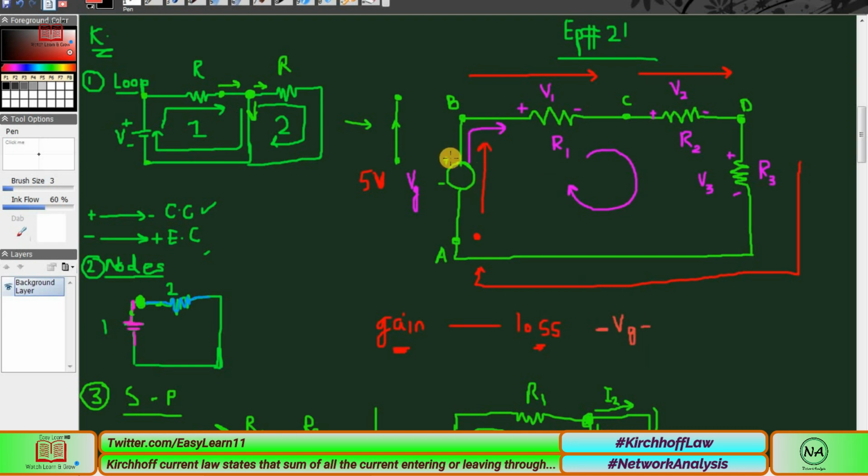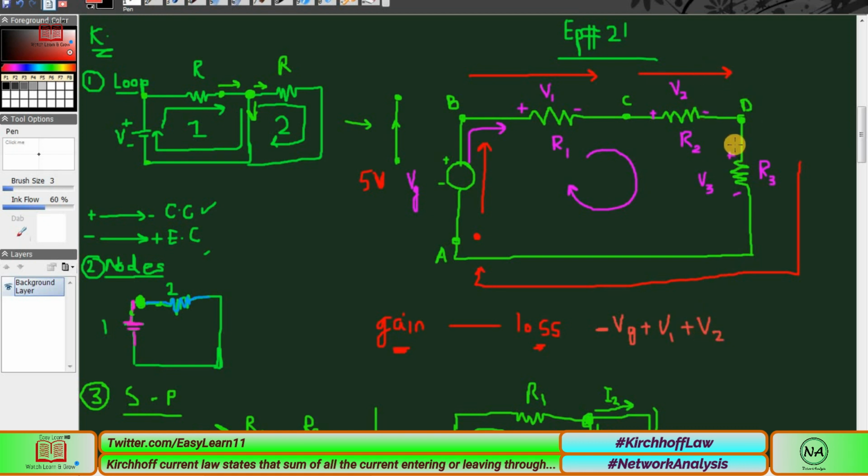Then, moving next here, this is the next point. What does the sign tell us? The sign tells us this is positive. And what element? That is R1. No, we are interested in voltage, so this is the voltage, that is V1. So positive V1. Then what next? Moving on, we can see there is a positive again, and this time there is a V2. So we will use positive V2.